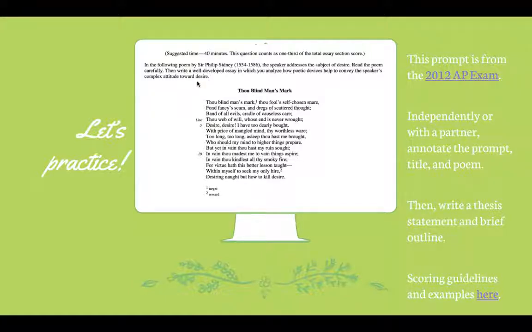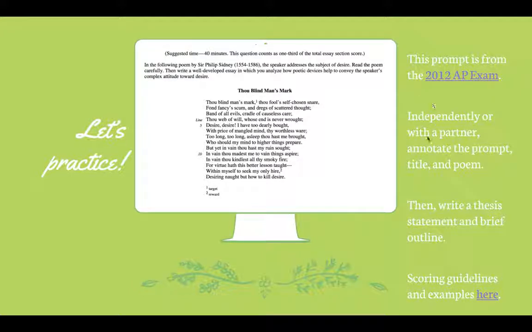This prompt does make one exception in that it does not necessarily give you literary devices to look for, but it is a briefer poem. So as you look at it, you can immediately see that there is some kind of regularity with the rhyme. We see a lot of words at the end of the lines that look the same. So we can use that as a start. Also, don't forget to look at these footnotes. They are always very helpful. Even if you think you know the word, like mark and hire, we use those words today, but we use them very differently than these definitions here.